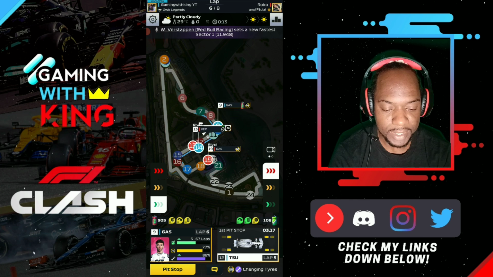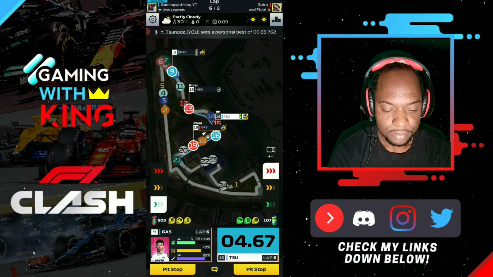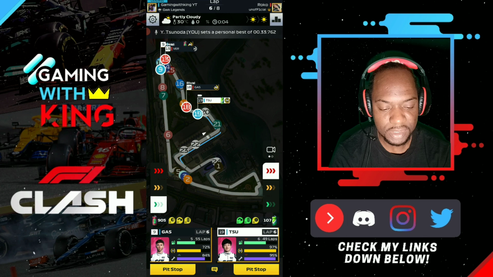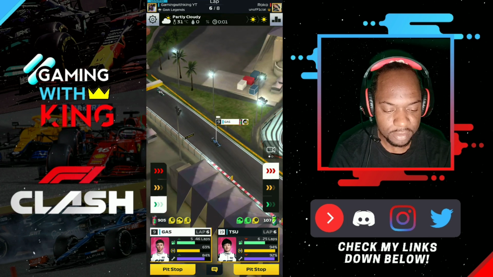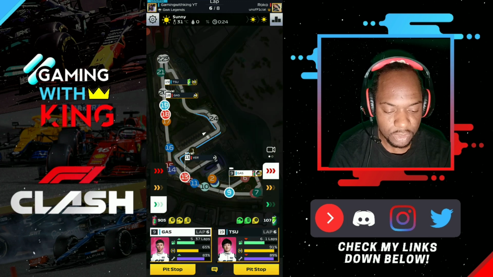We should get out before that Gasly comes around. The rival Gasly it is. Yeah, we got out behind him. So P19 is where we're back out. That's all right. We're going to finish on these mediums as we conserve our Gasly here.